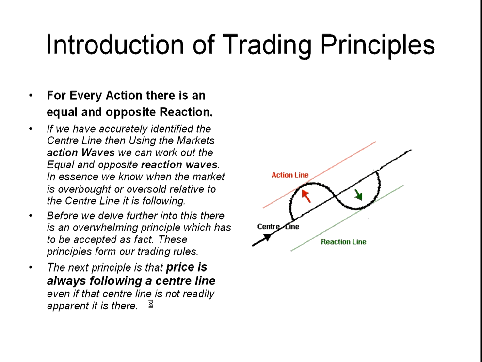then by working out the action waves, now if you think about this, here's the action wave here, the centre line. If I can measure the distance of the action wave, which is a higher low above the centre line, because it's equal and opposite, if I then translate that and make it equidistant about the centre line, then I know when price is going to be oversold. So when price is overbought, I mirror that, if you like, on the other side of the centre line, and to the tick almost every single time you can see where price will be oversold.